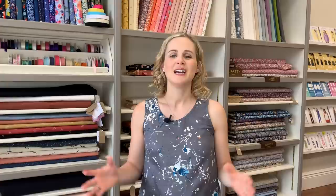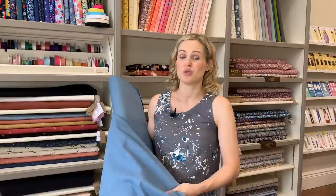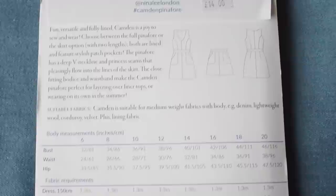The size range on the Rollo goes from a UK 6 (bust 30) up to a UK 20 (bust 44). Moving on to the bottom half — the skirt I've chosen is from the Nina Lee Camden pattern, which also comes with a pinafore option. I love those big patch pockets in the front — they look really cool. I've paired it with our classic light blue non-stretch denim, which would go with loads of things. It's the same fabric I used for my Megan Nielsen Dawn jeans. It's called rigid denim but don't be fooled — it just means no elastane, and it's actually fairly soft with a lovely light blue colour.